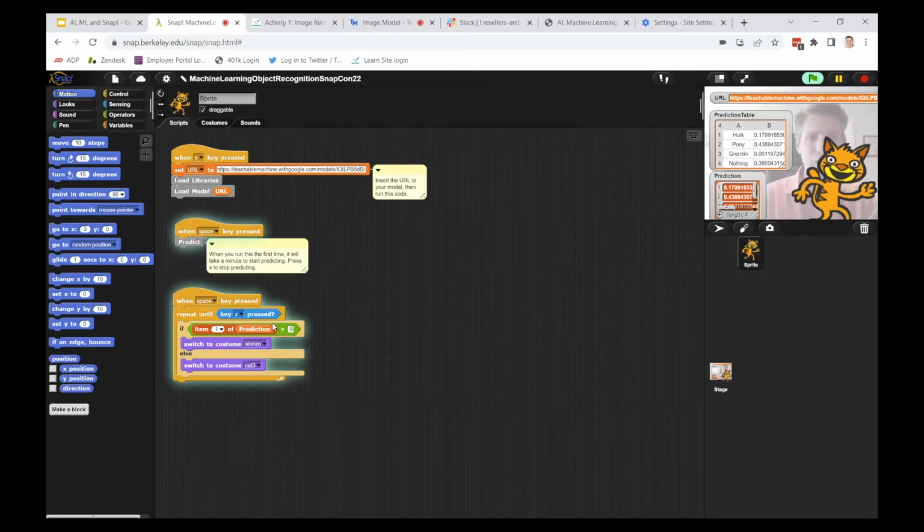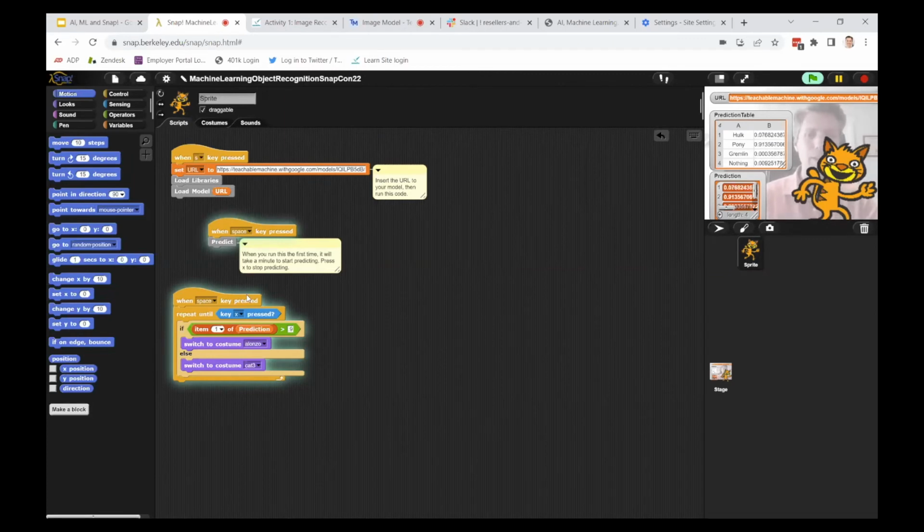The prediction variable or prediction list is what you can use to change your program. So in addition to this block, which when space is pressed starts predicting, which means it starts running the model and also activates the webcam, that's what the predict block does.